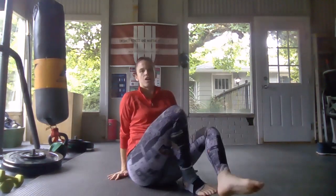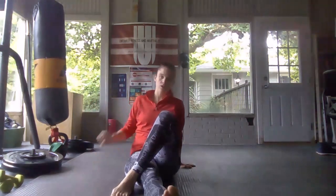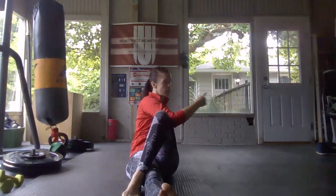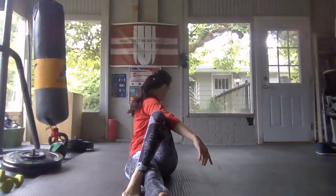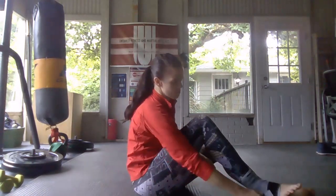Good. Done. All right. Next one, we're going to do our cross-legged stretch. So you're just going to sit here, cross one leg over the other, and we're going to turn. Bring my opposite arm on the outside of this knee. I'm going to push against the outside of my leg and try to twist and look backwards behind me. So I'm twisting. Good, and then we're going to switch. Go to the other side.